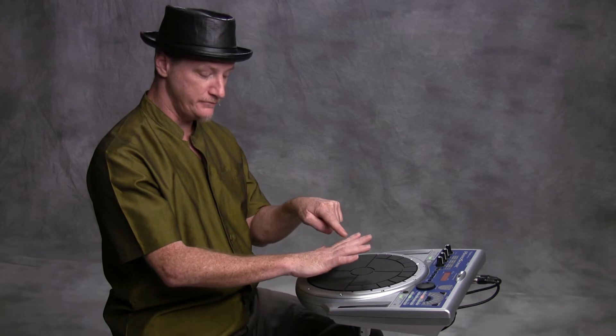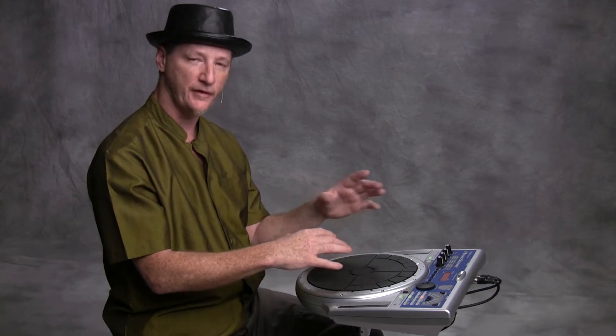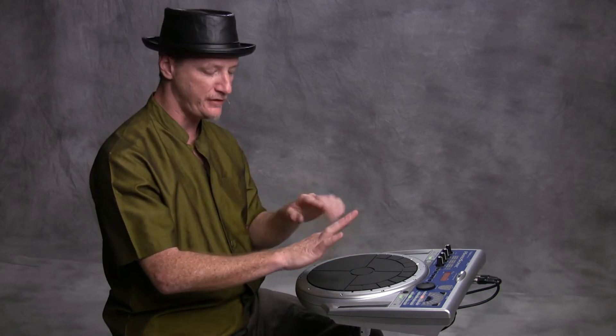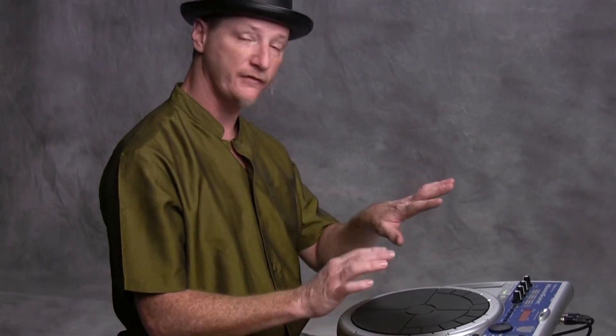I'll be referring to finger one, two, and three that way. Thumbs are usually separate, though I'll do some other things with my thumb as well. Sometimes I'll even use four as the small finger. Another nice combination to get six or three is going from the outside: three, two, one, three, two, one.